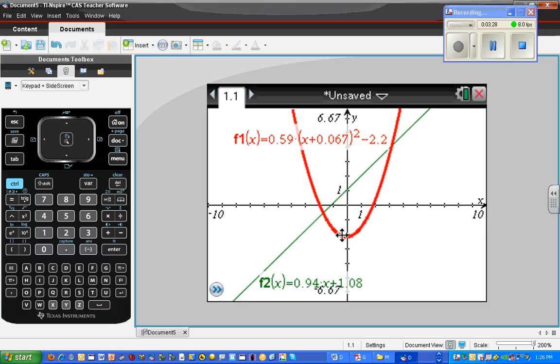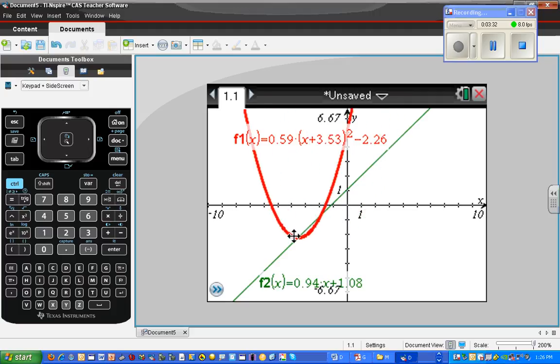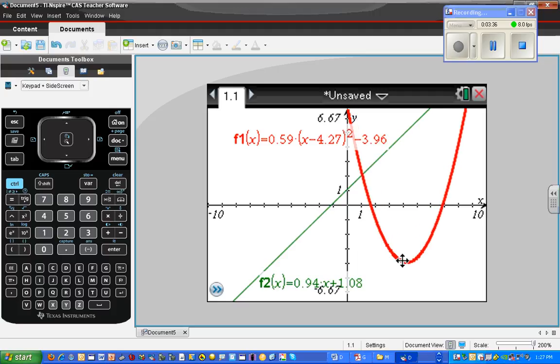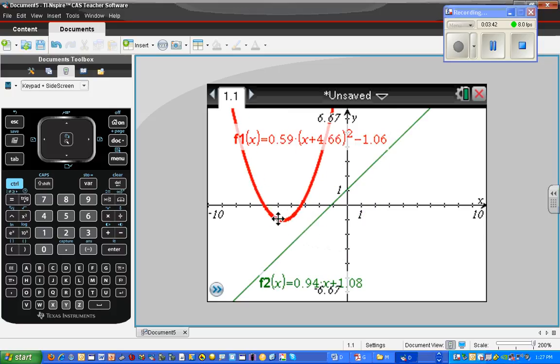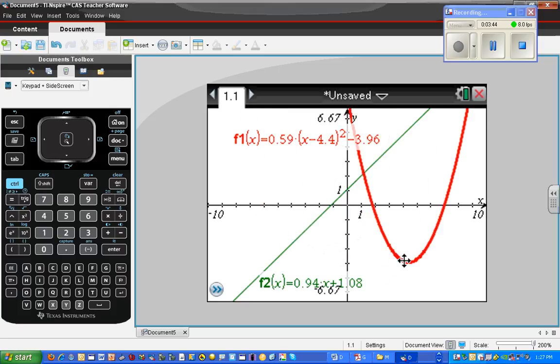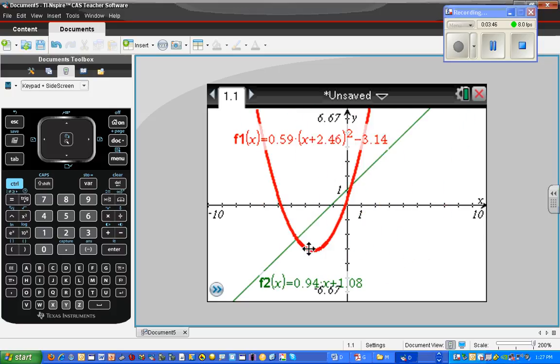Now as I move this, notice I'm changing the y-intercept. I can translate it back and forth. So I'm really changing the x and y coordinate of the vertex. So I'm translating that vertex around, but not changing the rest of the quadratic.